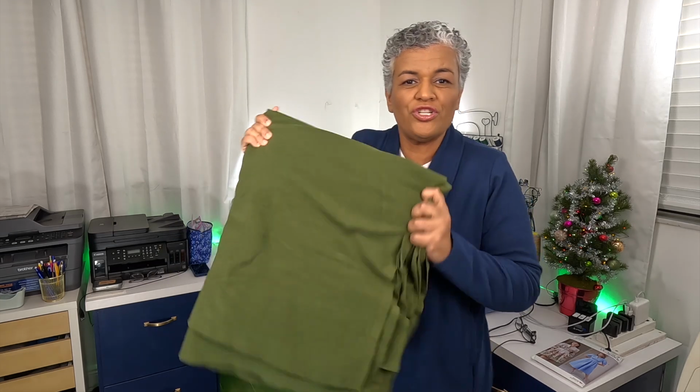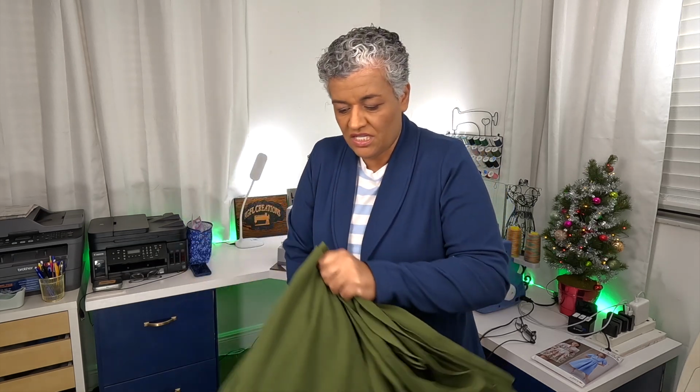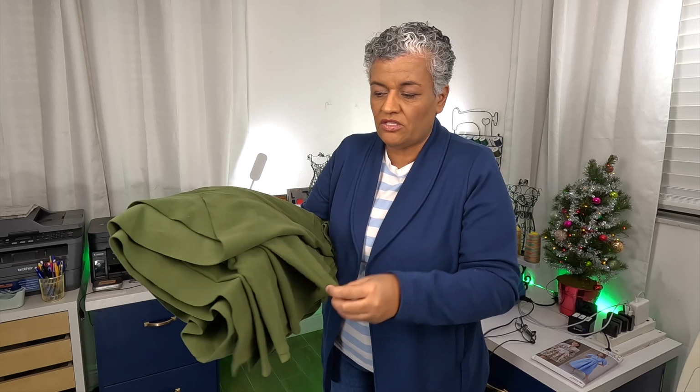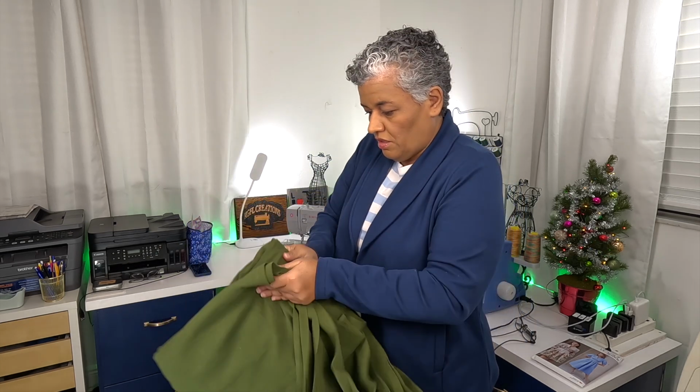I want to make another one out of this ponte here. Look at how gorgeous this green is. It's like an olive green. This is also a ponte. My daughter purchased this from Joann's. And of course, as usual, she buys 2,000 yards when she goes there. Don't know why. So there's a lot of stuff here, so I can make one.